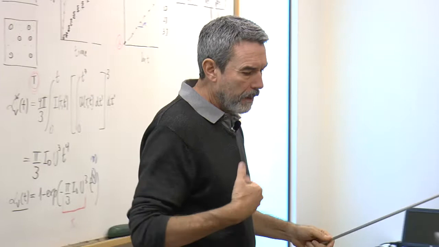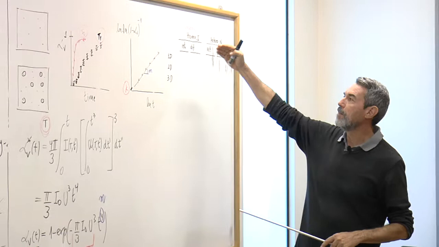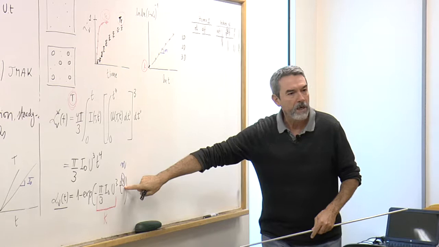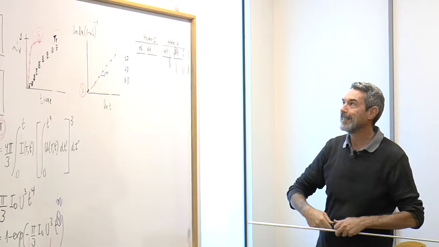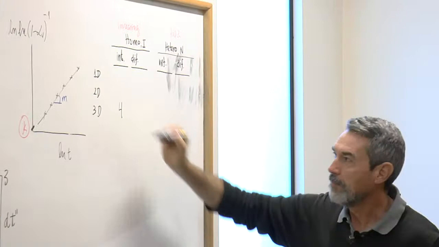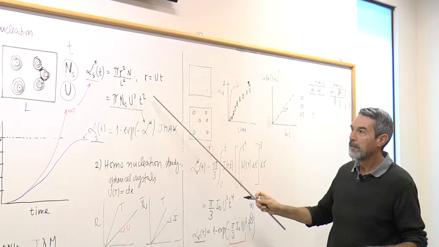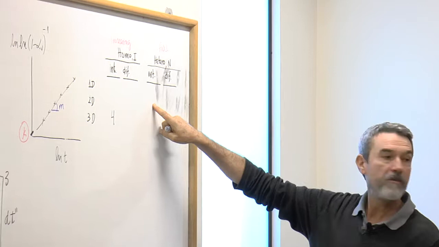Now, people have solved the general equation for all these cases, and you can do this as homework. We did it for one case. For the case that we did, M is equal to 4. This is the result of our resolution of this integral. M is equal to 4 for which case in this table? Interface three-dimensional. This one. This is M equal to 4. For this case here, what's the value of M? 2. 2 means heterogeneous nucleation, two-dimensional growth, right? Interface two-dimensional growth. So this is 2. We have solved this case.